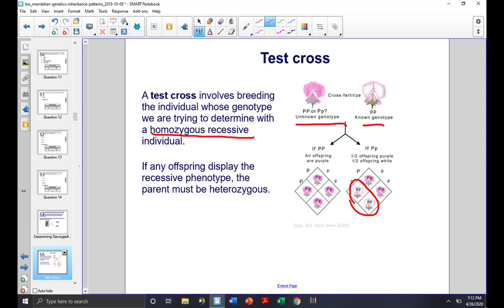Now you may ask, well, what if these 2 flowers, the white and the heterozygous purple, only had a couple offspring, and all of the offspring just happened to come out purple? This could happen, but it's unlikely with the more offspring that they have. If they were to have 50 offspring, for example, it would be statistically impossible that all of those flowers would come out heterozygous purple and none of them homozygous white.